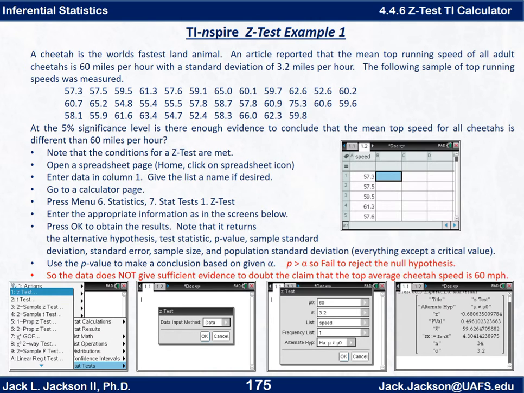So there's not enough evidence to reject the null hypothesis. We failed to reject the null hypothesis. So in conclusion, the data does not give sufficient evidence to doubt the claim that the top average cheetah speed is 60 miles per hour.